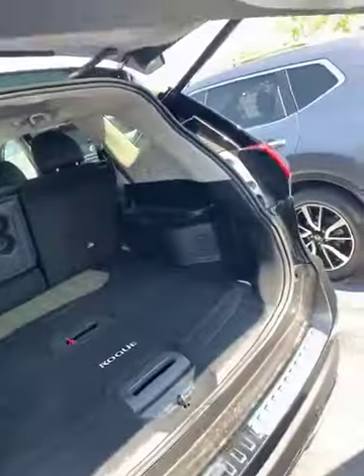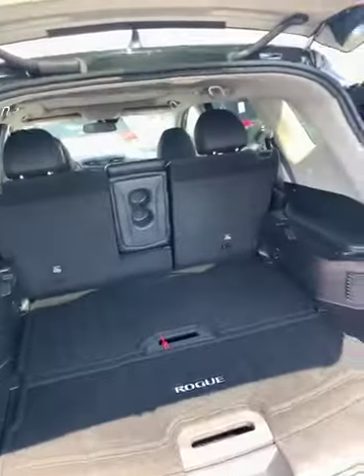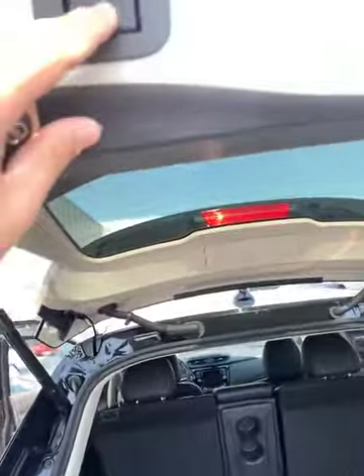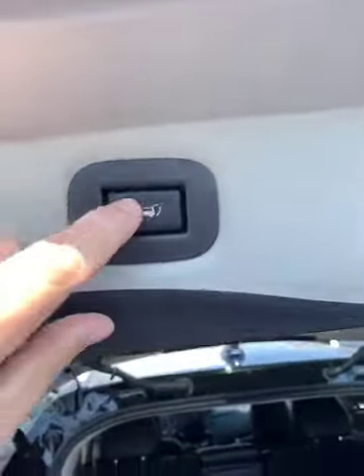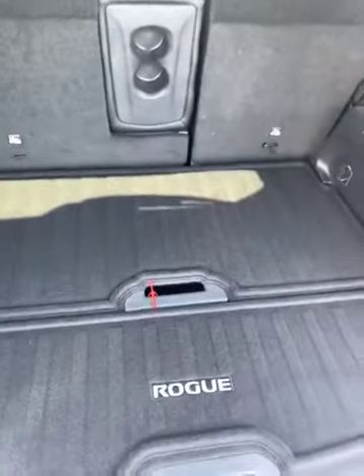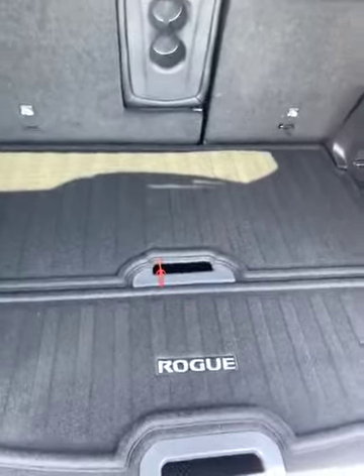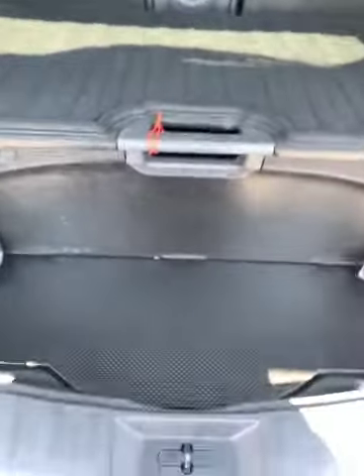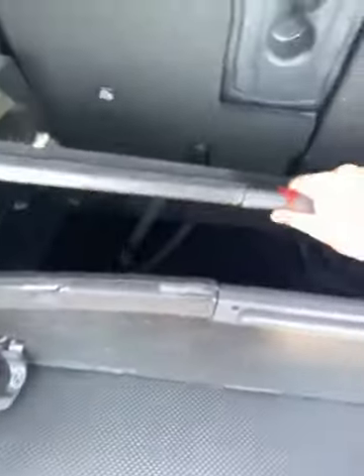I find it very helpful — even more helpful getting stuff out than putting stuff in. It does come with garage mode, so I can lower it just like that. This is Nissan's divide and hide — 18 different configurations with one hand. It's real simple. There's your divide and hide — that's kind of the standard one, but there are tons of different ways to configure it, different shelving options.